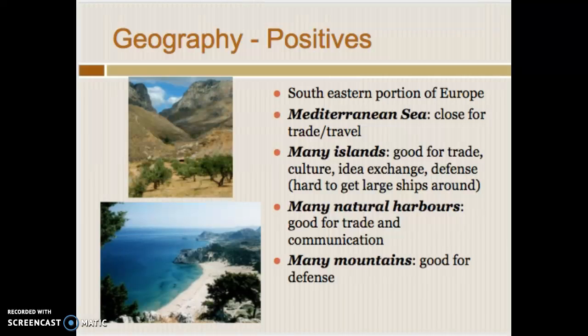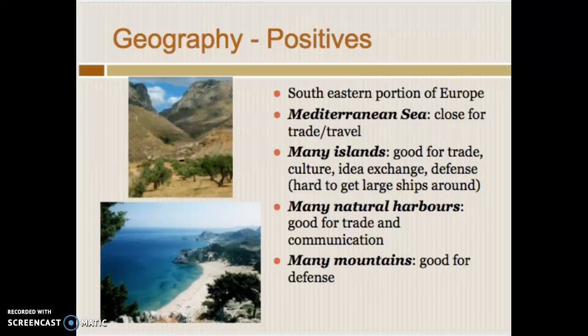Also, you've got many natural harbors. So you've got a lot of ports, a lot of places for ships to dock, for people to come in. Again, obviously that could be seen as a negative thing, but also a positive. And you've got a lot of mountains, which we've talked about before in terms of being good for defense, but also things that could be problematic, certainly, with having such a mountainous area that you're living on.